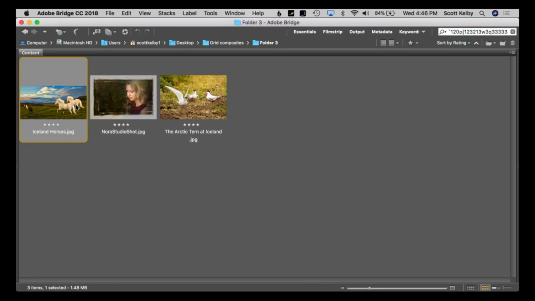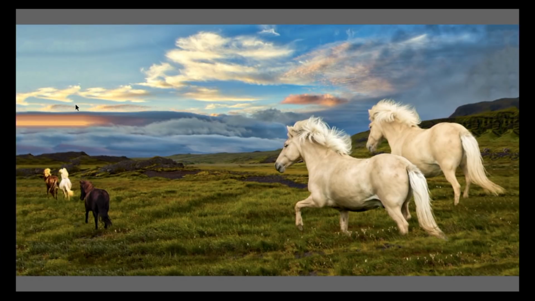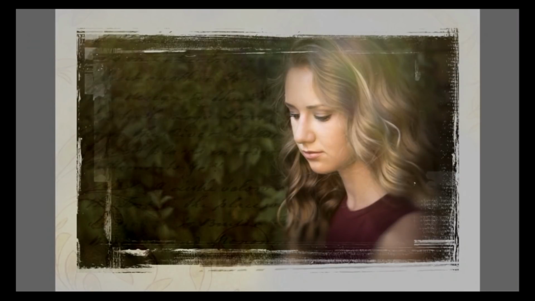All righty. Let's go take a look at another one. So here we go. Three images, and two of them appear to be composites, and the third one I'm not sure, but let's take a look. I didn't mean to chuckle at this. No, we're just chuckling at me saying that. Okay, so there's one.